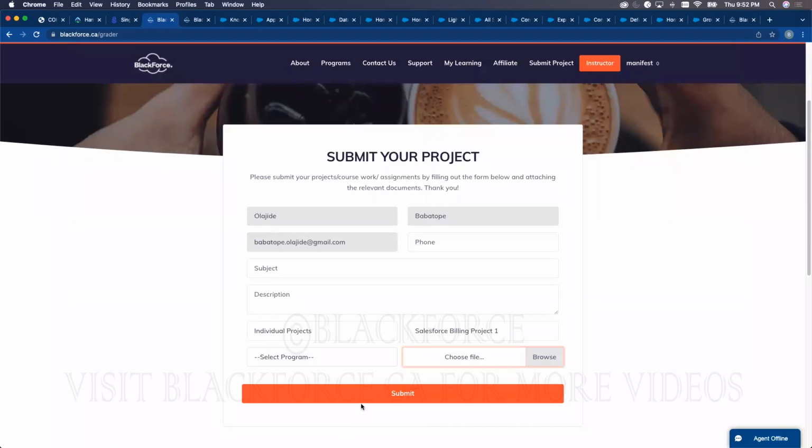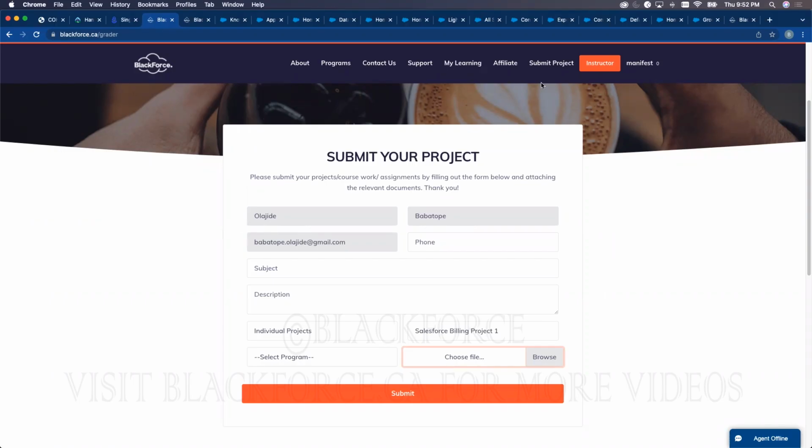What is your project file? Your project file is a screenshot of all the objects, the schema, which I'm going to send via email after tonight or maybe tomorrow morning. The schema, the objects, the records you uploaded into the system, and the total billing. I want to see everything as a screenshot, put them into a PDF file, and attach them as a PDF file. So when you submit it, I get it in my Salesforce, and I can access it. When I access it, I'll grade you and I'll send you feedback.